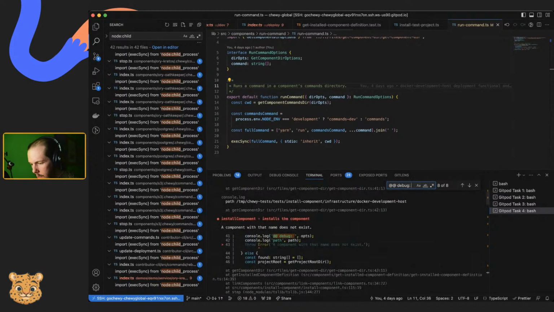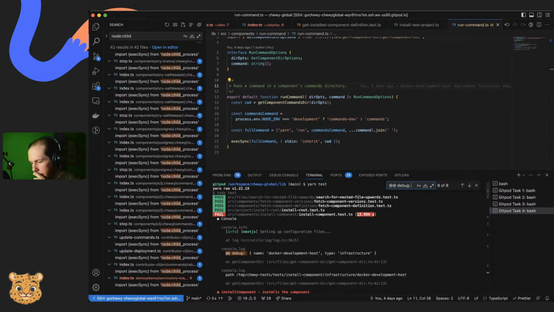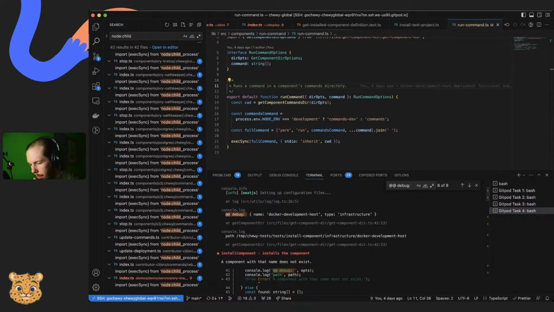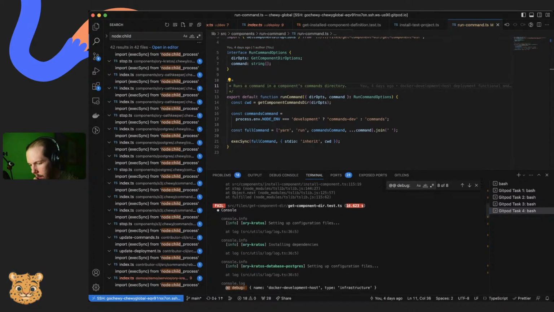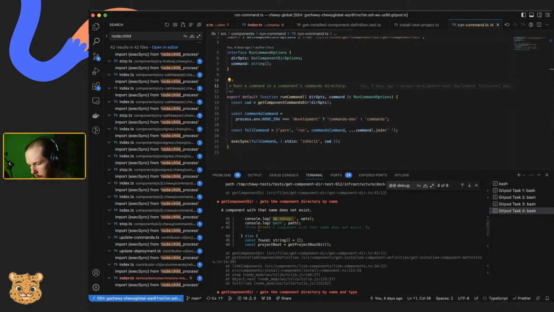So it's the same. So here it's failing because Docker development host infrastructure somehow cannot be found. This one, same thing, cannot be found.